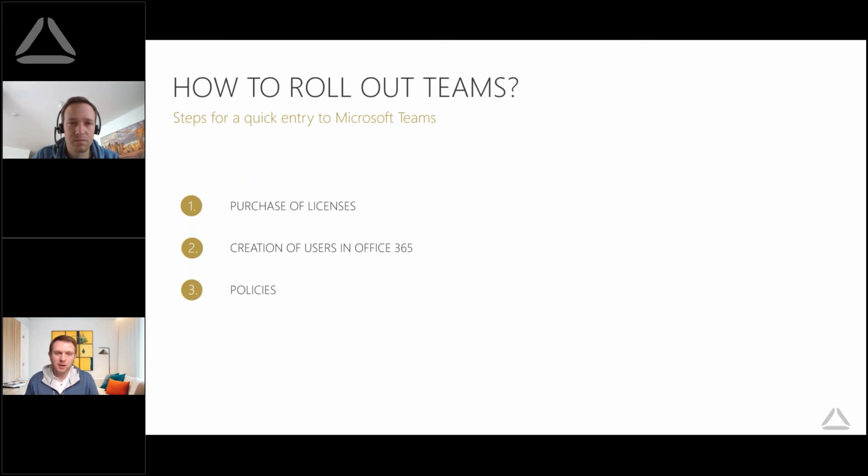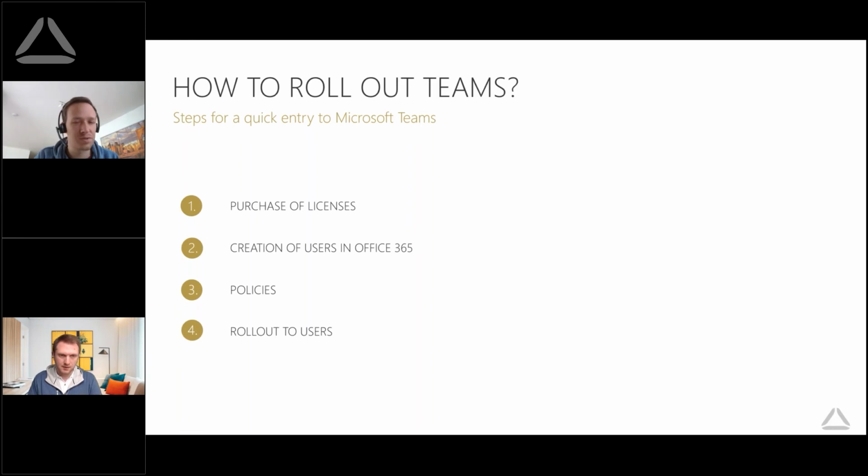There are a lot of policies that can be set, and it's not so easy setting up these policies, but it's possible. Yeah, and we suggest to do it, definitely. In the administrative training we offer, we also show how to set up the policies, so you can learn how to do that. And the fourth step would then be to roll out to the users.